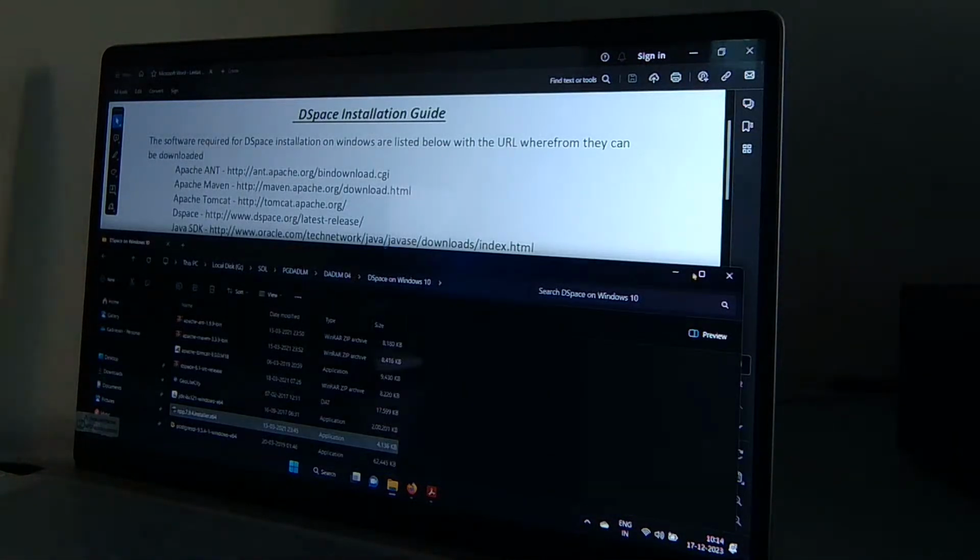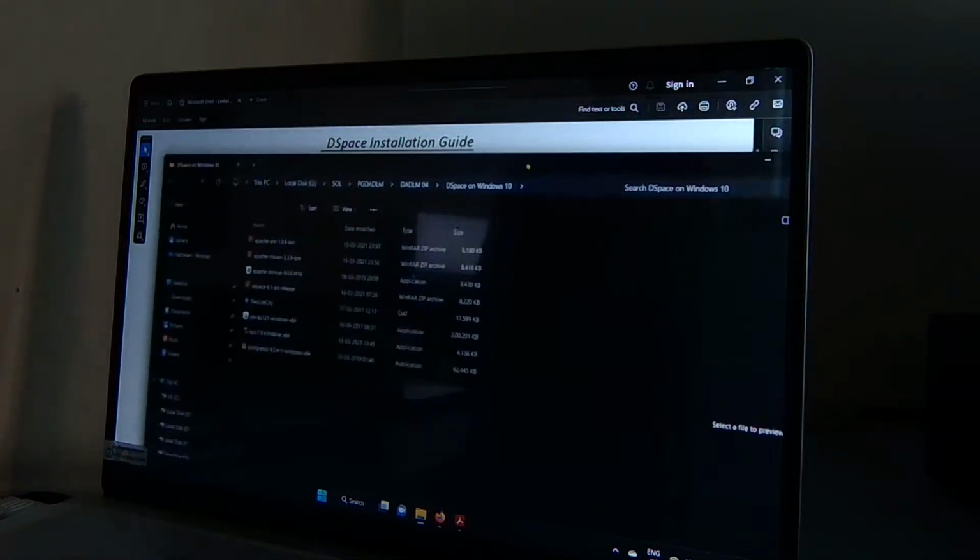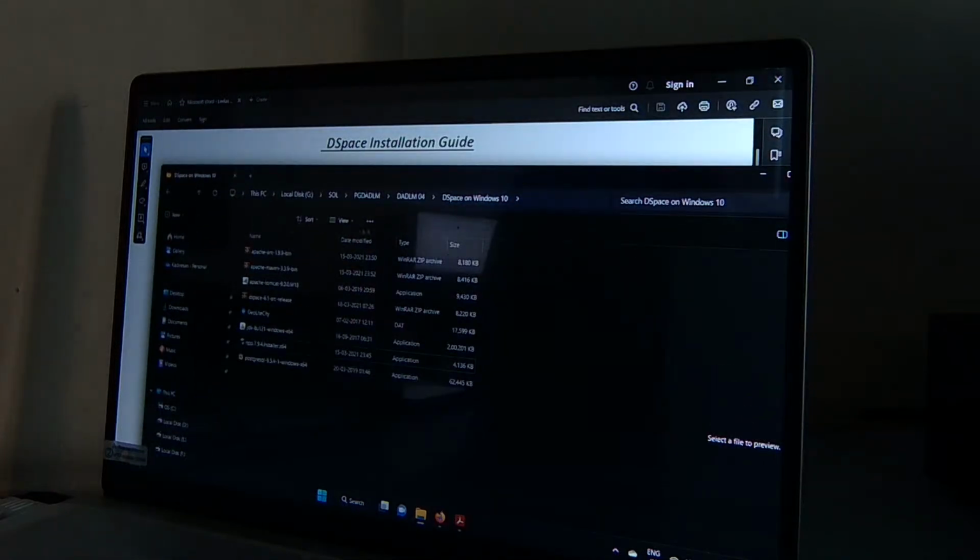So first what you have to do, for the installation of DSpace, all of you have downloaded the files from Microsoft OneDrive. It will be in a zip file, right? So just unzip the file. You know how to unzip? Just unzip the file and paste it in a folder, or unzip into a DSpace folder.